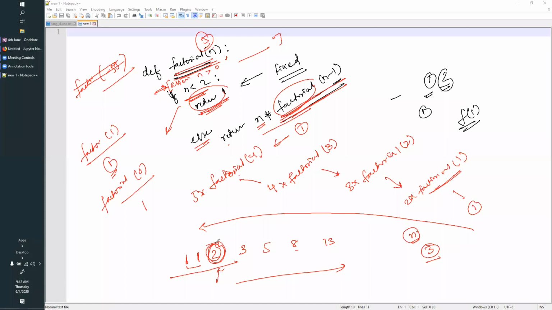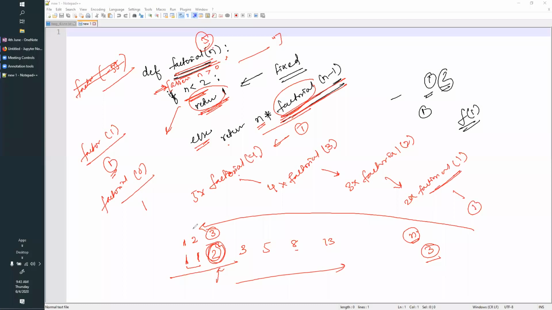So I agree, but will the nth position be 3 or 2 if I enter 3? What is the nth position? This is my first position, this is my second, and this is my third position. Okay. I thought if you include 3, then it should go up to 3.